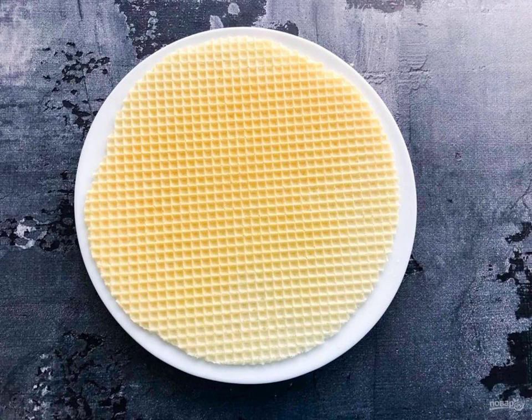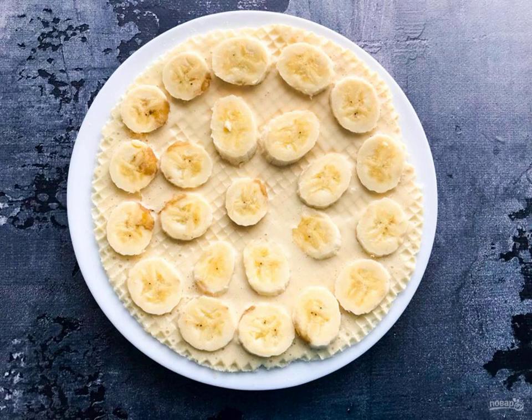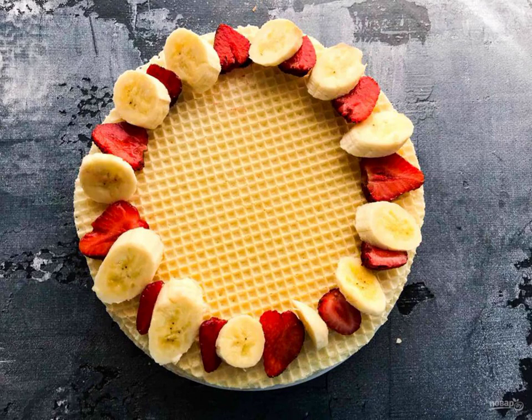Place the waffle cake on a large plate. Lubricate the cake well with condensed milk. Lay out the sliced bananas. Put the waffle cake on top again. Do the same with the rest of the cakes.